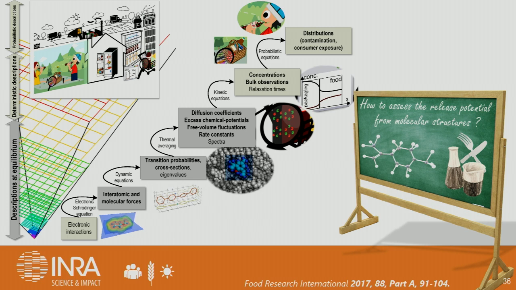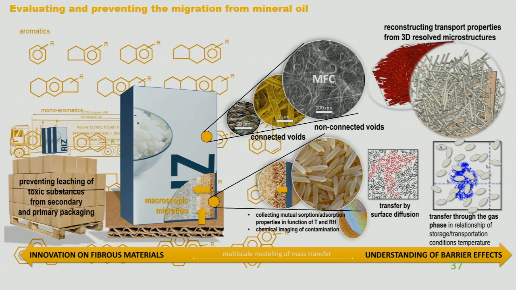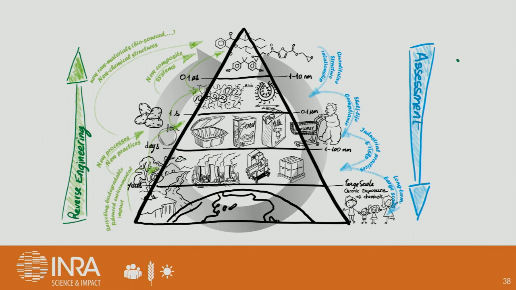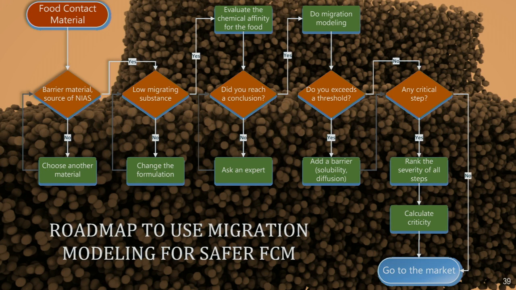Just to give you an idea of what we are doing in the lab — we are working on migration of printing inks coming directly from cardboard in secondary packaging. We can do modeling at very different scales with two targets: either to understand barrier effects and how to create a good barrier to mineral oil, or to innovate on fibrous materials. You can use modeling as agencies do for assessment — starting from molecules and predicting chronic exposure — but you can also do the reverse: reverse engineering to design safe additives, safe molecules, and safe packaging designs. That's something I am proposing.